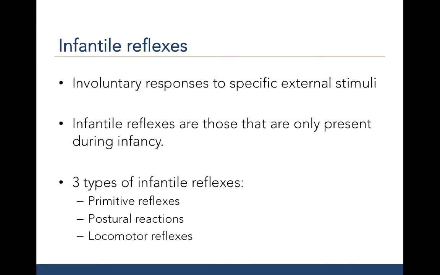Reflexes are involuntary movements in response to specific external stimuli. The term infantile simply refers to the fact that the reflexes we will talk about here are only present during infancy. Other reflexes continue into adulthood, like the patella tendon reflex or the withdrawal reflex. There are three types of infantile reflexes: primitive reflexes, postural reactions or reflexes, and locomotor reflexes.